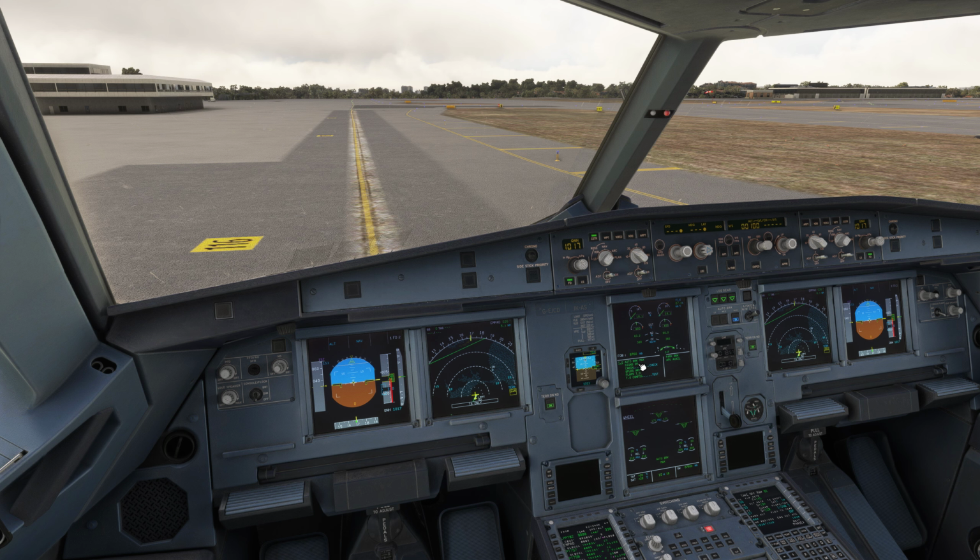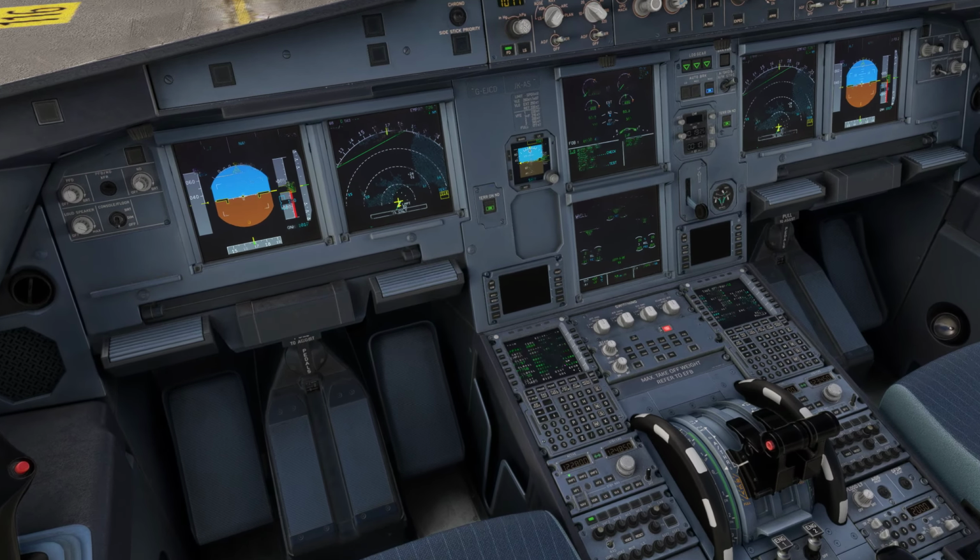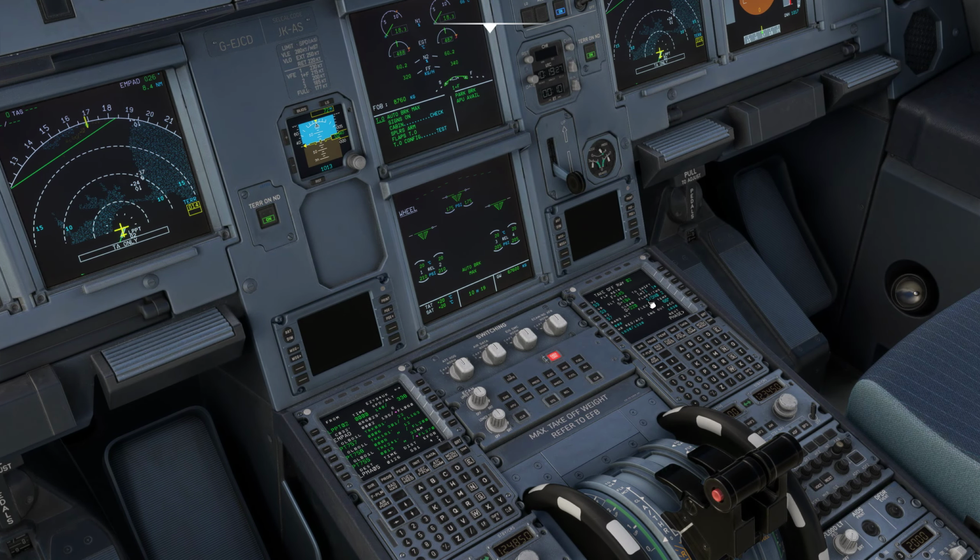To do this, you just want to go to auto brakes to max, which is what we've just done. Seatbelt signs and no smoking signs should be on, which are these buttons here, one notch up for both of them. Cabin should be checked, which is by clicking this button here. This will also do it automatically. This will only uncheck once you're nearer to the runway though, so don't worry about that just yet. And then flaps should be at the takeoff config, which will be shown in your performance page. In my case, on flaps 1, it's this button before the slash, before the down or the up. That is your flaps position.